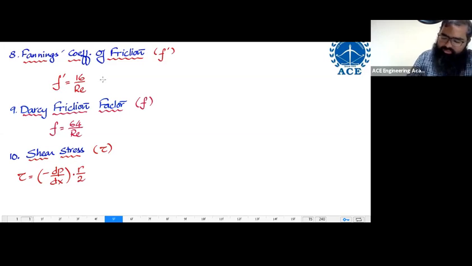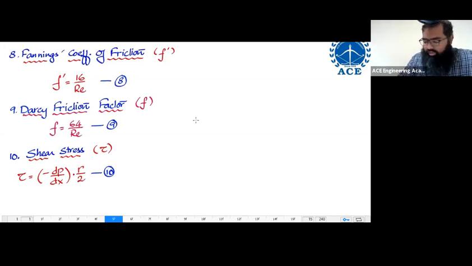So let us say this is equation 8, this is equation 9, this is equation 10. These are the equations I'm having over here. And now I'm going to mention a note. This note you have also seen in yesterday's class. The note is: all these formulas are valid for a pipe in what orientation? Horizontal orientation. If the pipe is inclined, then what am I supposed to do? Wherever in these formulas you are seeing pressure, remove pressure and replace it by piezometric pressure. Yesterday also I mentioned this; again I'm going to write this note. Very important note.